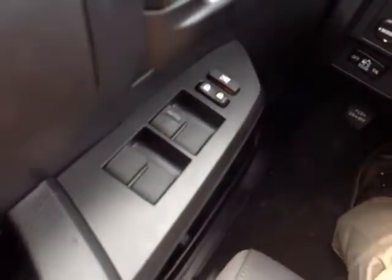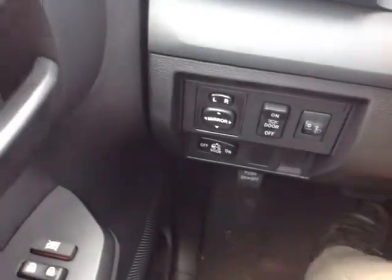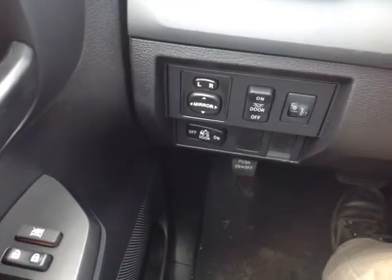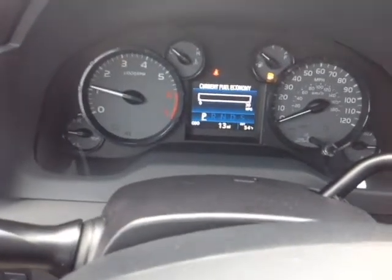Passengers also have access to two additional cup holders back here and a 12 volt power outlet. On the door panel, there's a long list of power options: power locks, a switch that locks the power windows, the driver's side one, touchdown tailgate lighting, power mirror controls, and cabin lighting controls. The very well animated instrument panel features all your trip information, outside temperature, and several different ways to monitor your fuel consumption.